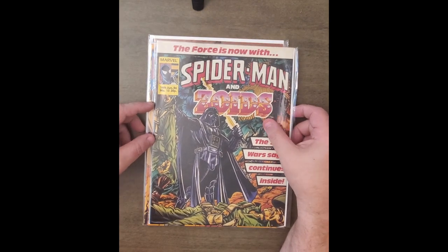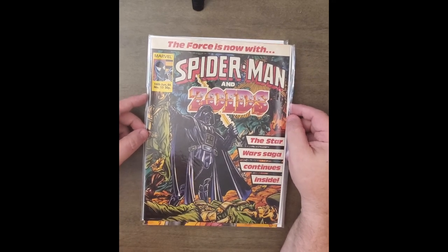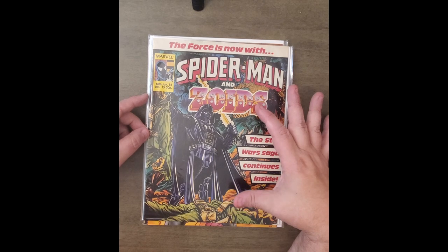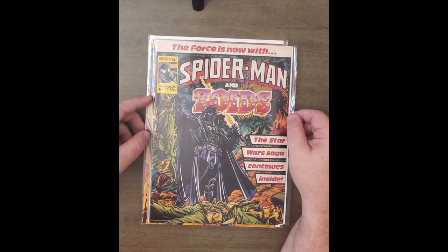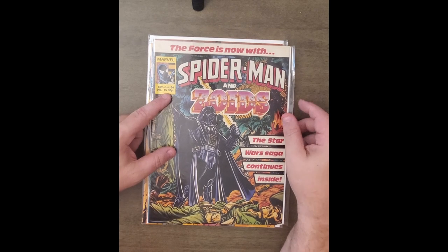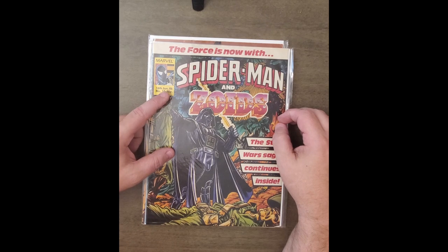The Force is now with Spider-Man and Zoids. Okay. That is completely bizarre. There's no Spider-Man on there. There's no Zoids on there, but there's Darth Vader on there. This is from June 1986. 30p. Oh, so this is a UK magazine. 30 pence. Number 15.